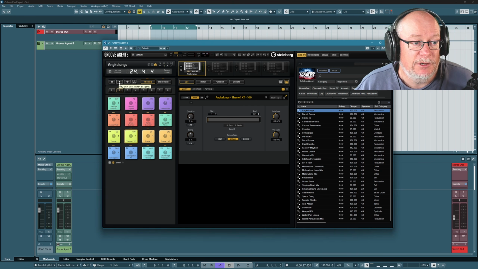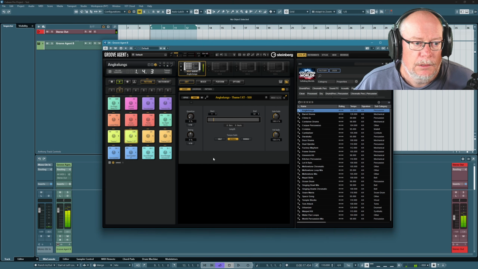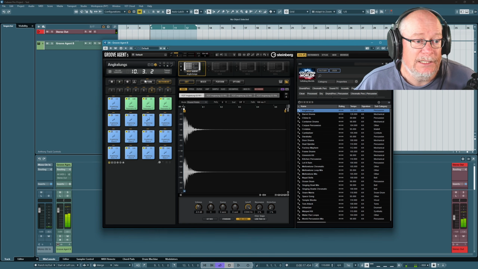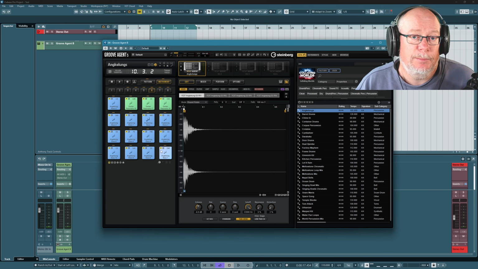So in this particular pattern, for example, let's say I want to get rid of that bass line, I can jump over to the instrument view, and it's pretty easy for me to find the bass sound. I just mute it. So I've got the rest of the pattern, which I'm perfectly happy with. So it's very easy to jump between pattern mode and instrument mode, access each of the individual sounds. I could, if I wanted to, drag different samples onto these pads and very quickly manipulate these patterns.